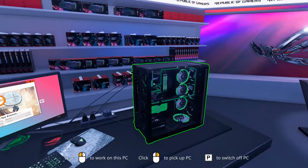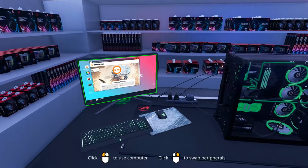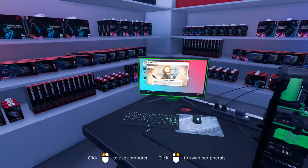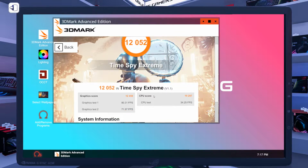12,052 for our 3D Mark score. I don't have any builds to exactly remember how good that is. I know I've hit like 26,000, I think, is my overclock, maybe 27,000. But that was two GPUs, Threadripper CPU maybe. So anyway, very, very respectable for sure. It's good, I guess.